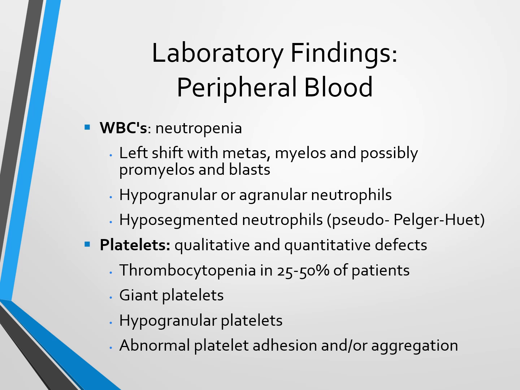Platelets, we may see qualitative and quantitative defects. So we may have a thrombocytopenia where we have a decreased platelet count, but then we may have morphological abnormalities in terms of qualitative features. So we may have giant platelets, we may have hypogranular platelets, and we may even have abnormal platelet adhesion and or aggregation patterns. And we're going to talk more about platelets and their function and all of their fun characteristics once we get to coag, but just know that there may be fewer than there should be and that they might not function appropriately, or maybe it'll be a combination of both thrombocytopenic and platelet function problems.